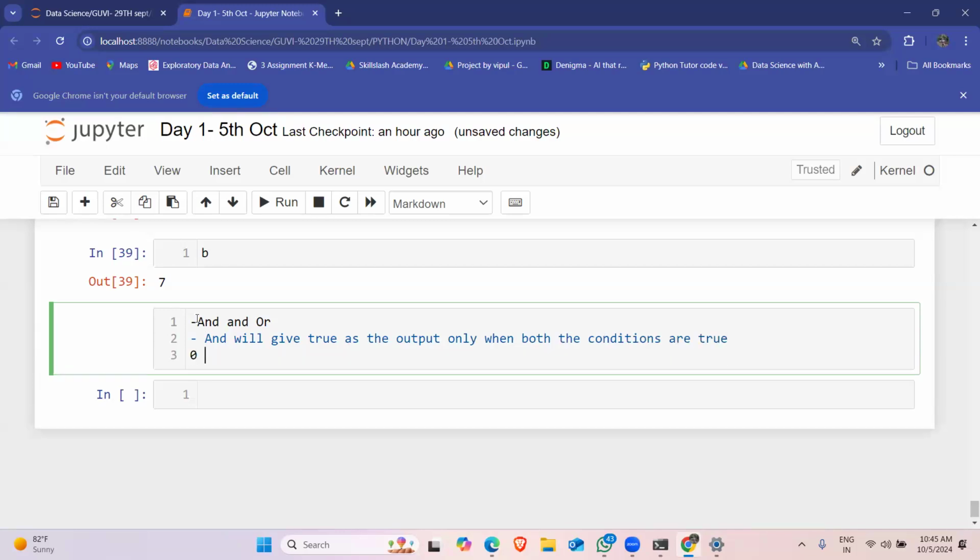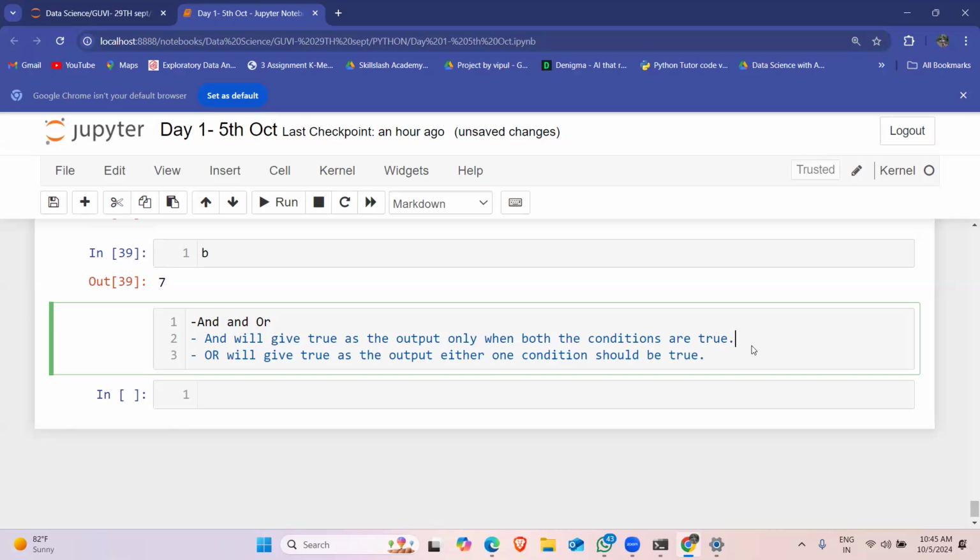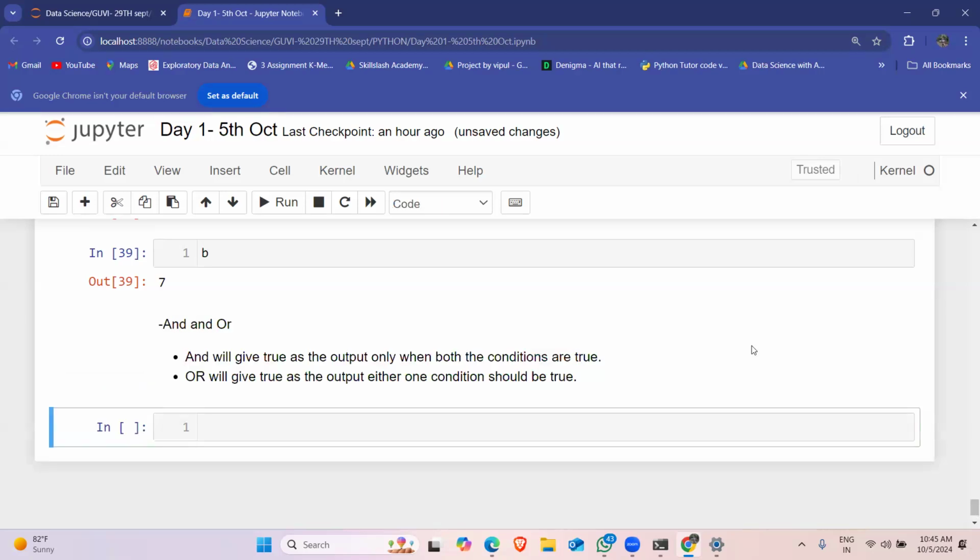Or will give true as the output if either one condition is true. For and both the conditions should be true, for or either one condition should be true.